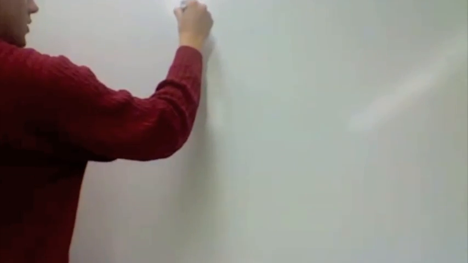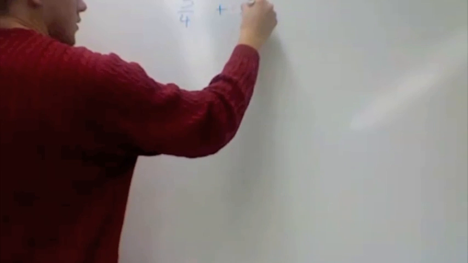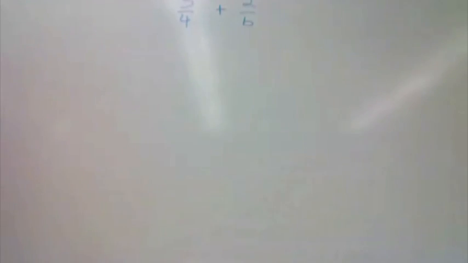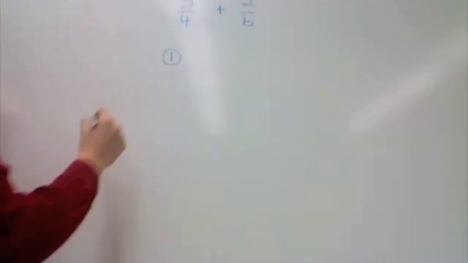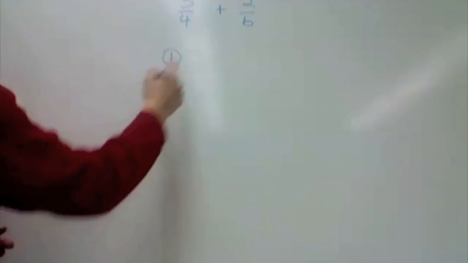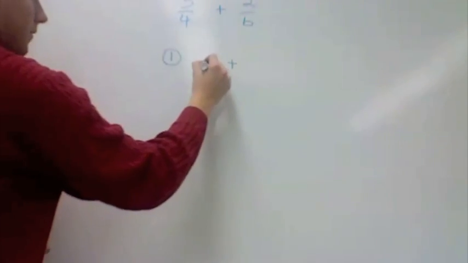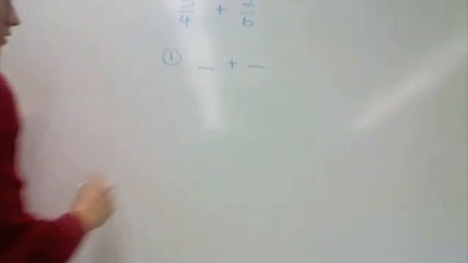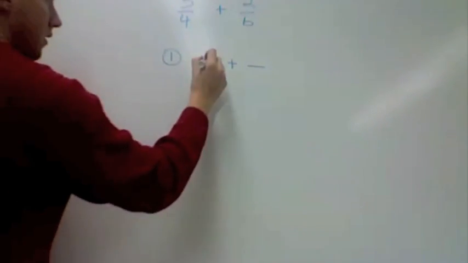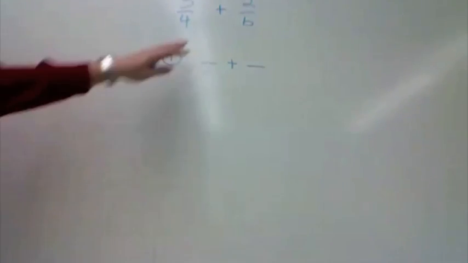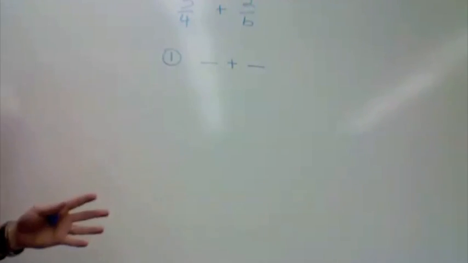But what happens when we actually have variables involved? Let's do this as a step-by-step process. Let's say we have 3/4 plus 2b as our problem, and we're trying to find a common denominator. We're going to take this step-by-step just to help you learn. First, we have our sign. We have a plus sign, and we're going to have two fractions, and that's how we need to set up. If this was a subtraction sign, then we would put a subtraction sign here.